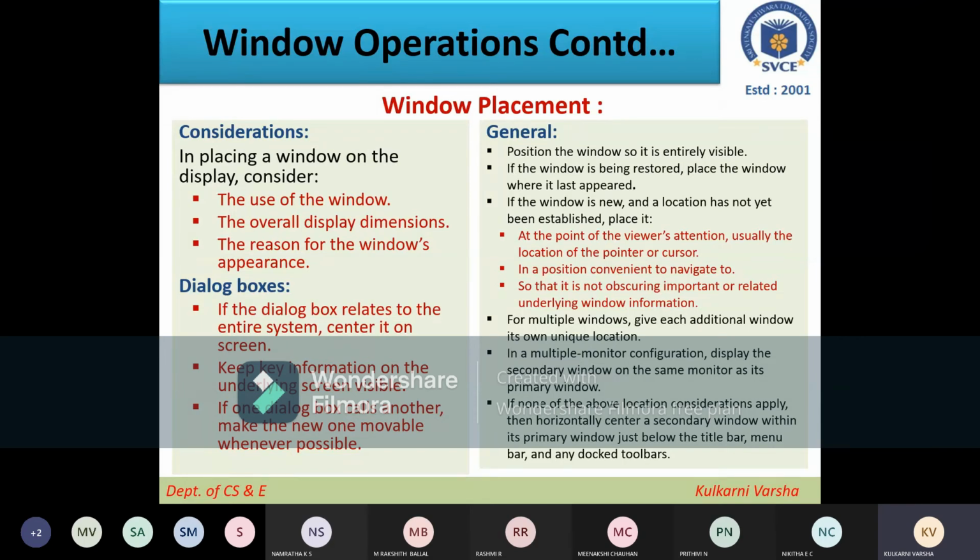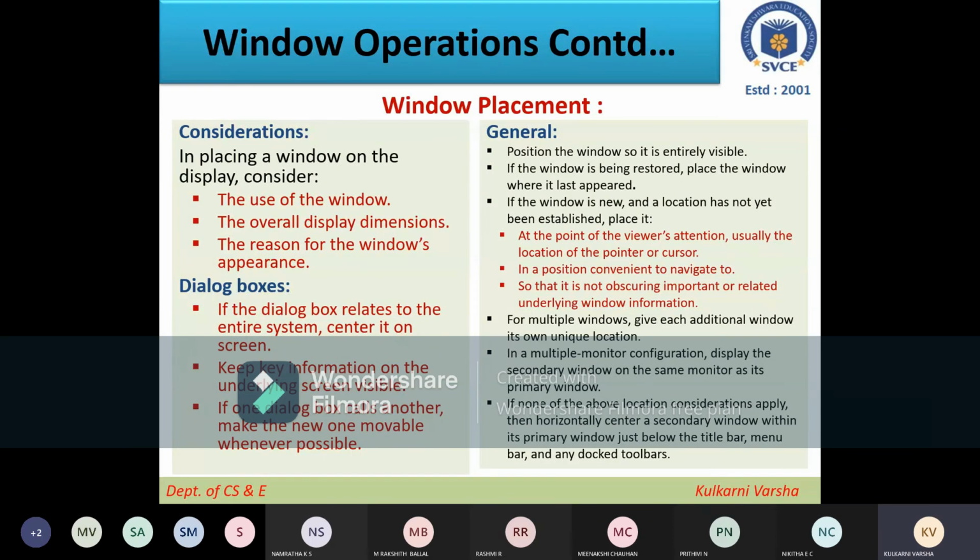You would have seen this kind of operation maybe in PDF or some applications, where it is not possible to move the window until the active one is closed, right? So that is with respect to placement of the window.